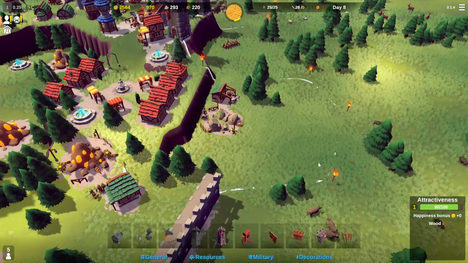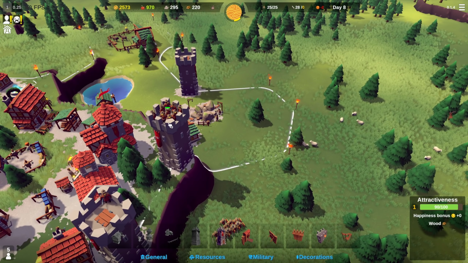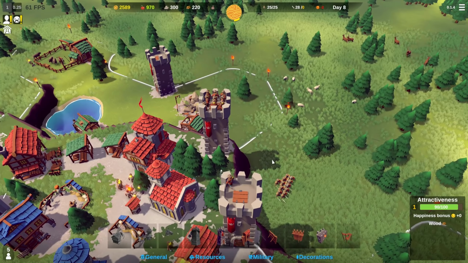Hopefully in the next episode, we can actually get some walls around here, and then maybe we can get some archers on towers all the way around this place. Pretty cool, pretty neat. Definitely a learning curve that I still have no idea what I'm doing, so we'll see how this goes.